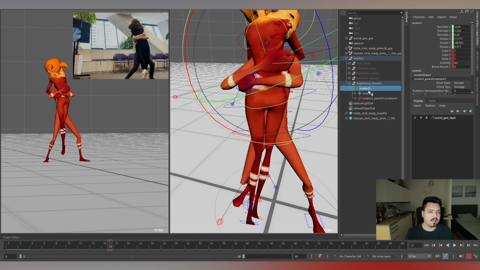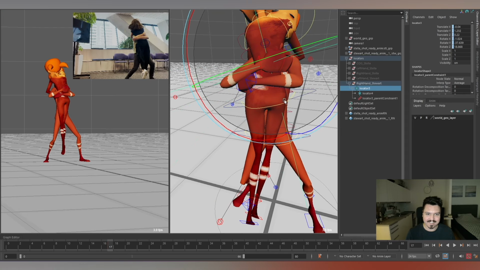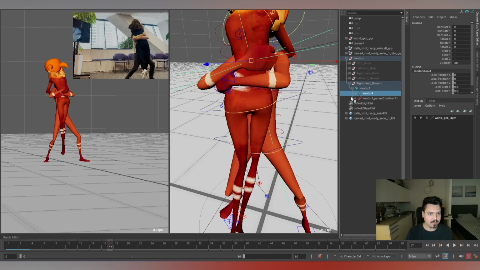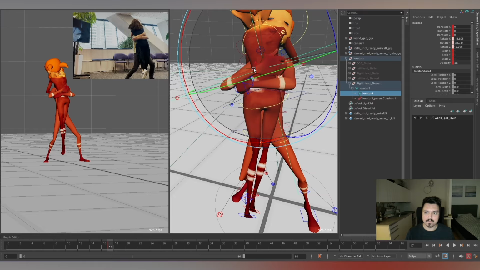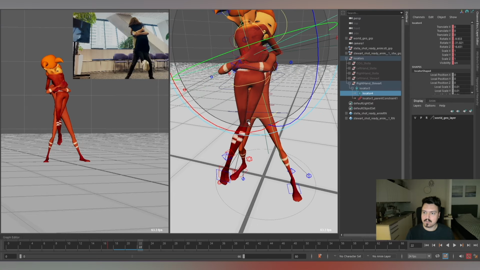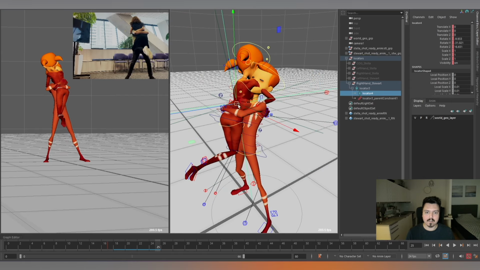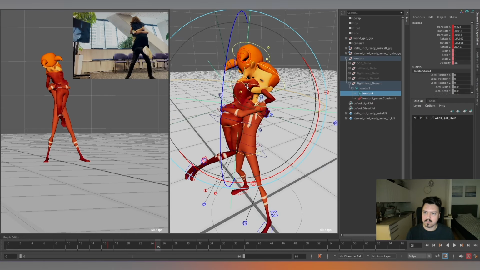Oh, I keyed the wrong locator. That's my mistake. Let's go back to where we had the other locator. All right, this one should be correct. So let's go back to this, and then let's wrap his hands slightly more around her. Let's try and find that pose.